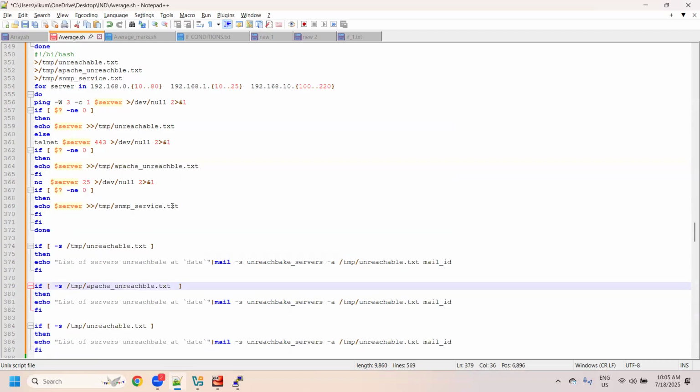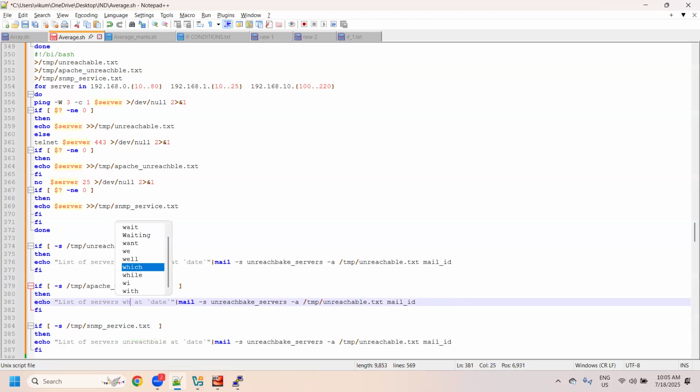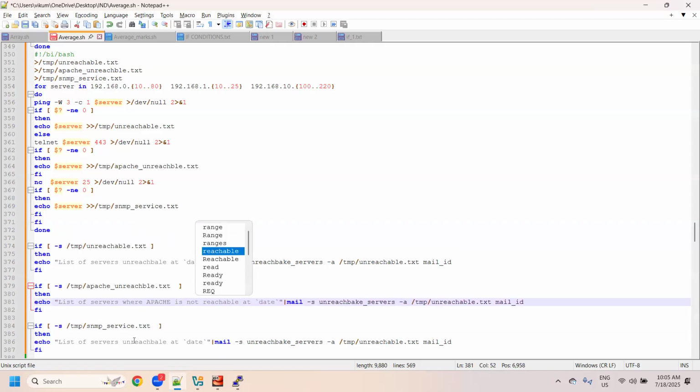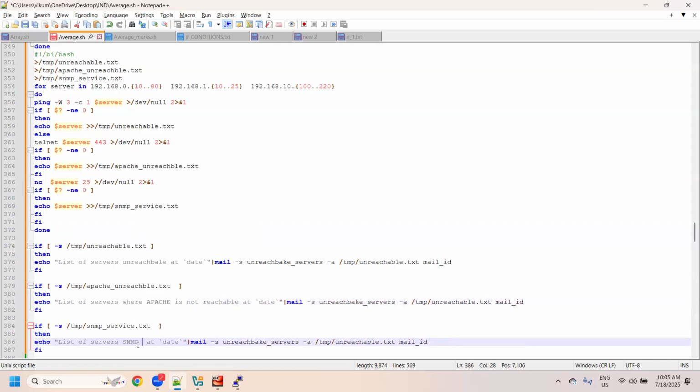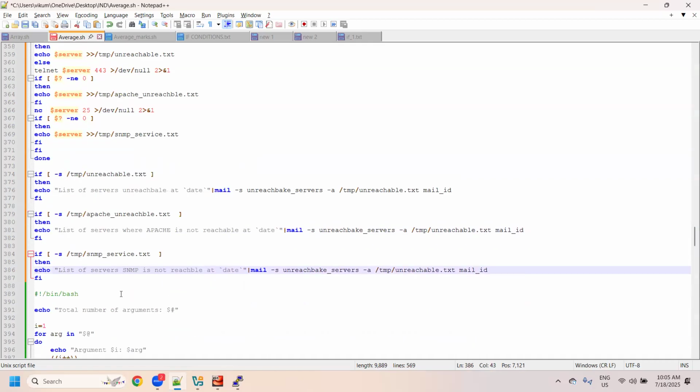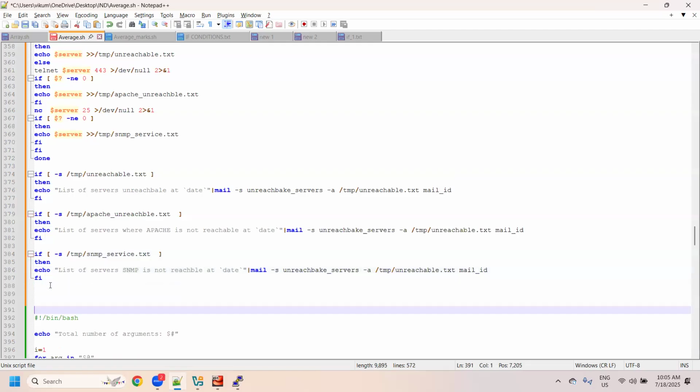So here is the list of servers where Apache is down, so Apache is not reachable, and the list of servers where SNMP is not reachable. This way we are able to create one kind of shell program.